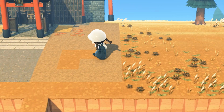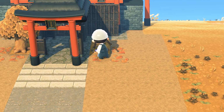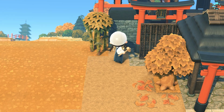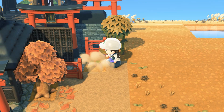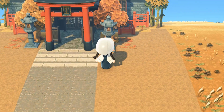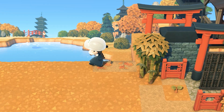It just makes it interesting, I guess. And I really like how the temple turned out, actually. It was really fun to use the red tones and also the orange tones with the trees and the flowers, and thankfully there is some foliage that stays green, which helps me so much.